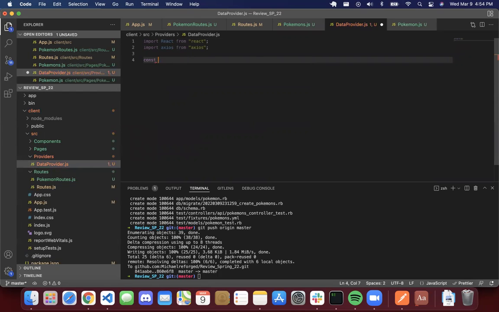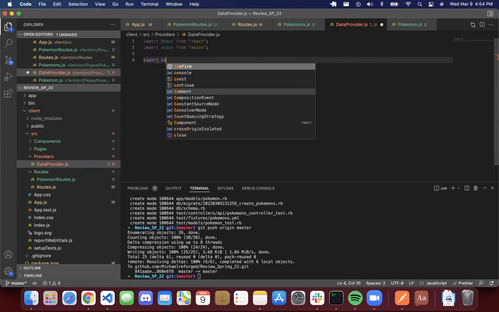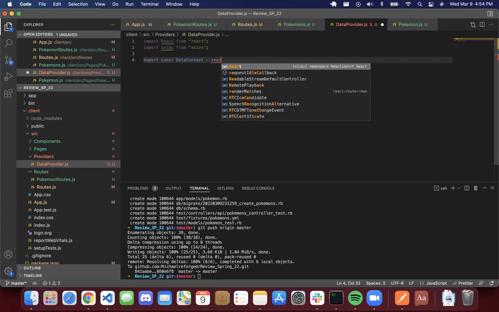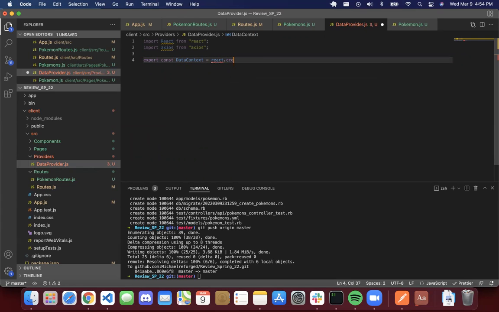Export const dataContext is equal to React.createContext, and parentheses.